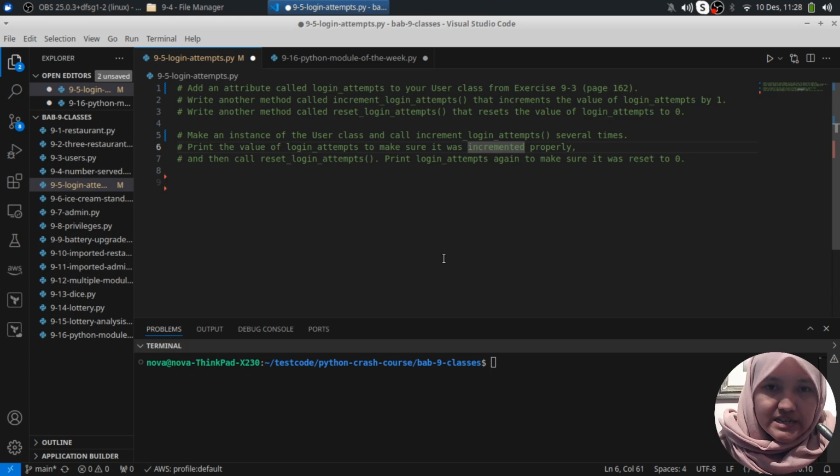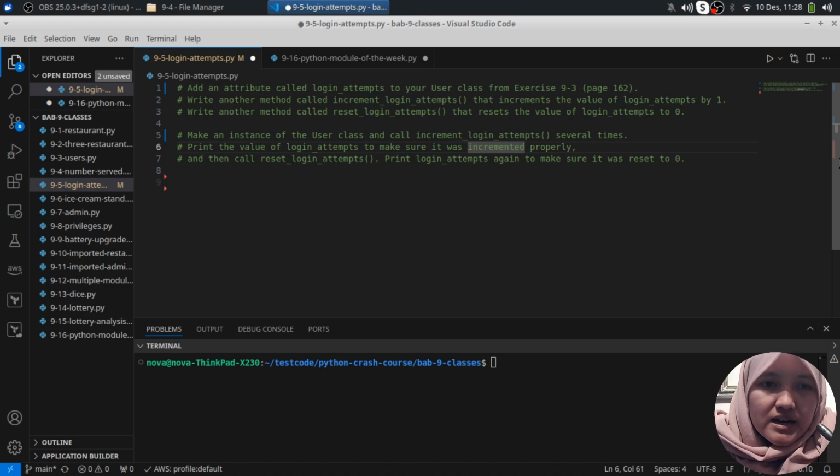The difference here is we only add one by one. If we call the increment method, it just adds one, and then if we call again it just adds one.